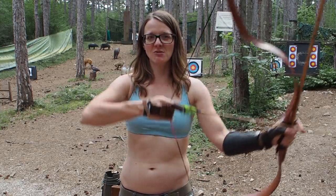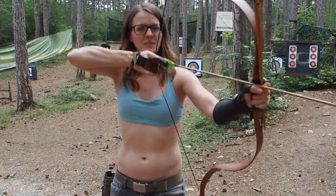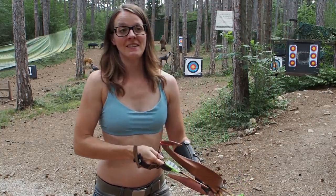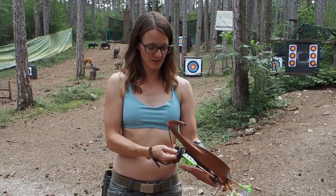And I'm not going to anchor too much in the face because anchoring takes a lot of time, and when you're sitting on a horse and you're always doing this, bouncing up and down, you cannot really anchor because it's going like that. So I believe true horseback archery is not anchoring in the face. So you are holding the bow somewhere here, and of course you're not going to be as accurate as if you are going to anchor in your face.